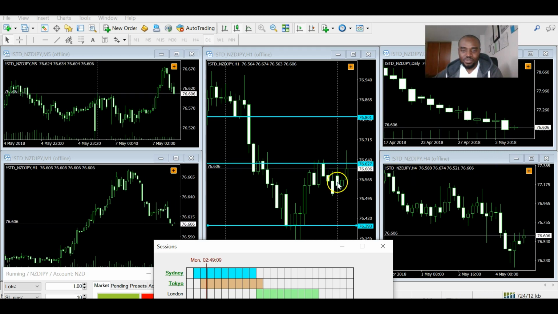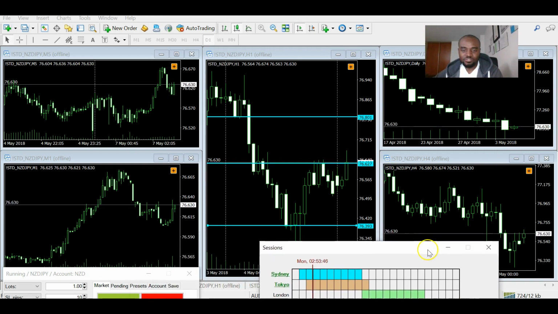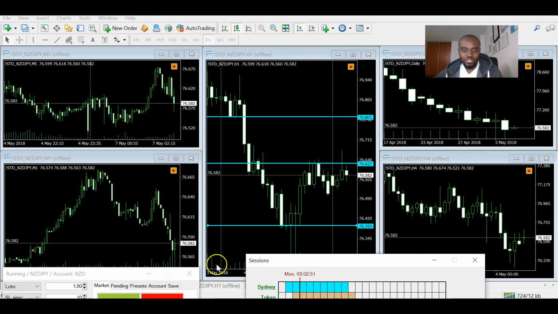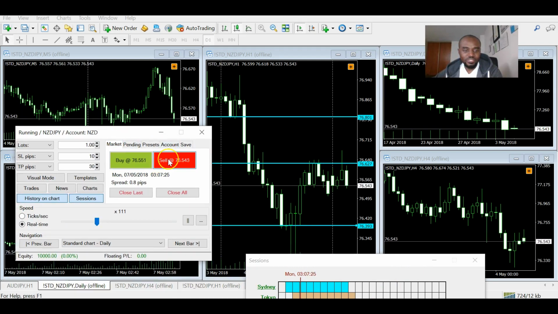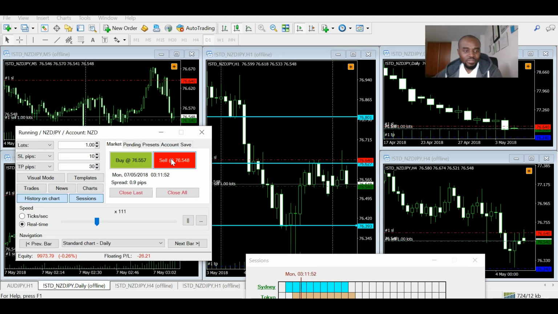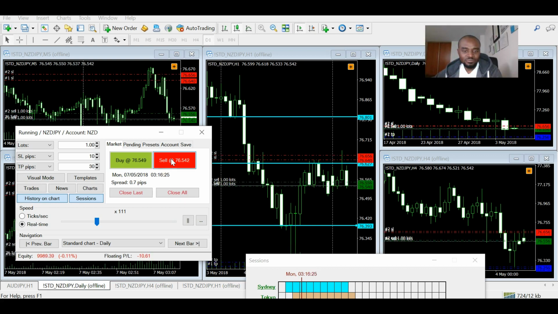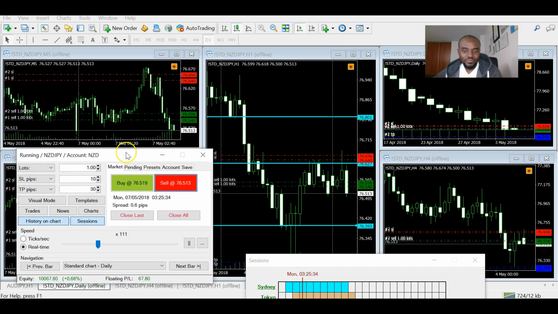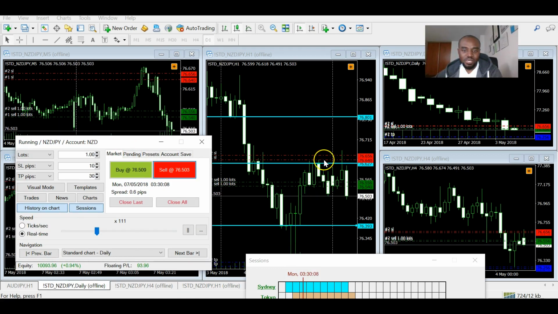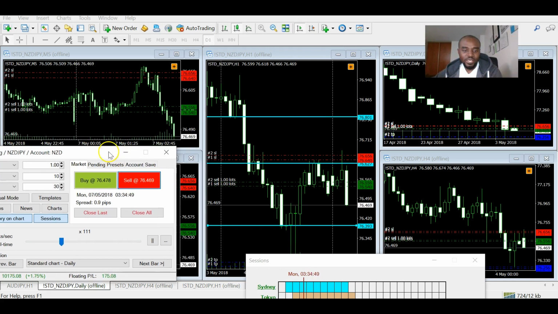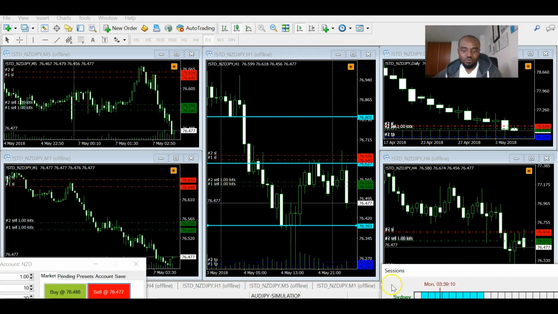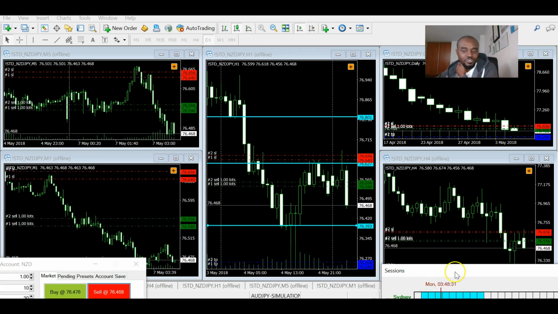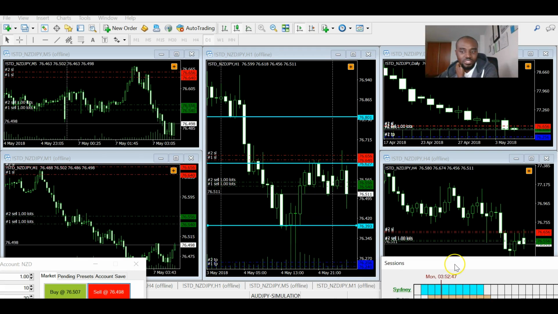Now if this turns around to become a seller's market, that's when I'm going to jump into the trade. So I'm waiting, now it's become a seller's market. Now I'm selling. I'm going to sell 2, and we can see it's going down. So automatically it places my stop loss, and also it places my take profit, which is right about here. So I'll just need to monitor the market and see what happens.